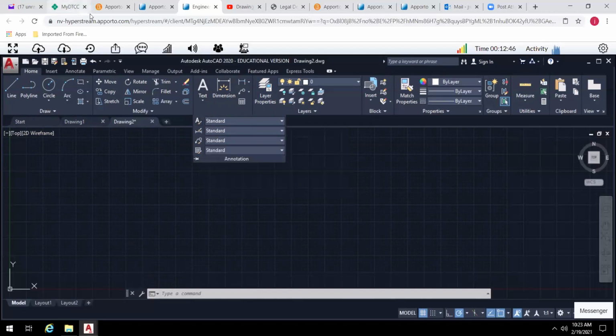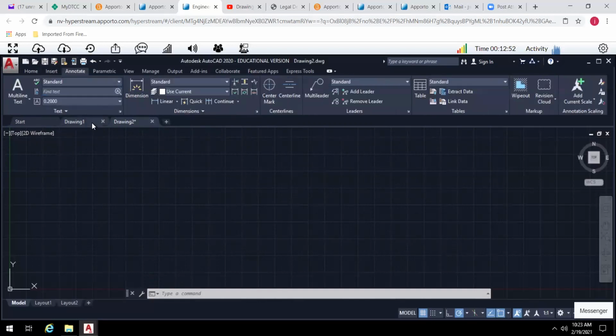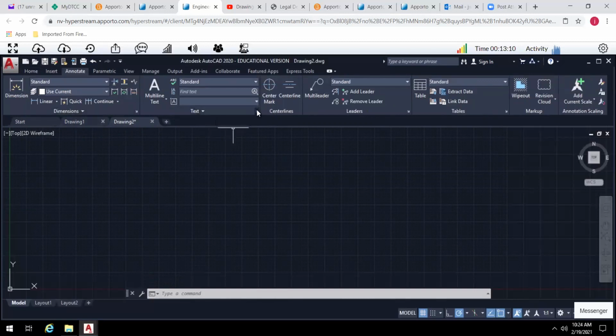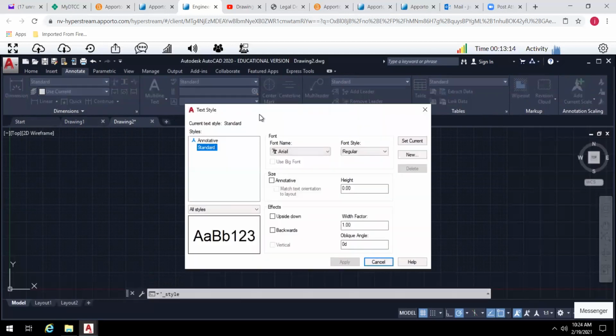I can do it at this panel, or I can go to the annotate tab, where I have text, and you see this arrow pointing down. It brings us to the same dialog box.